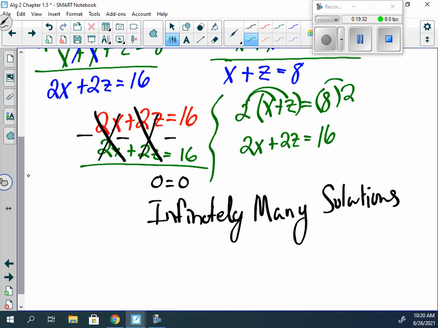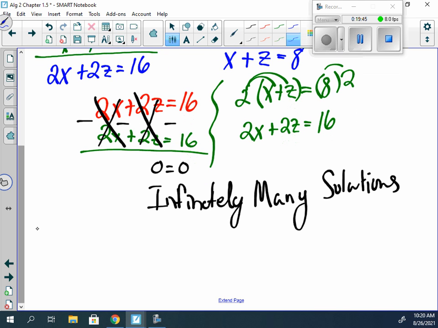Infinitely many solutions. And we have this here. Okay. Now, I'm going to actually work this through with y'all so that you can see how we could actually get the equation for infinitely many. So we have x and z were the last two that we ended up with, yes?